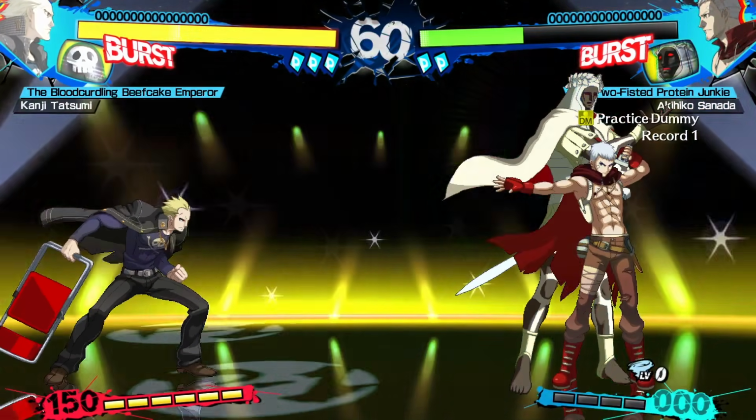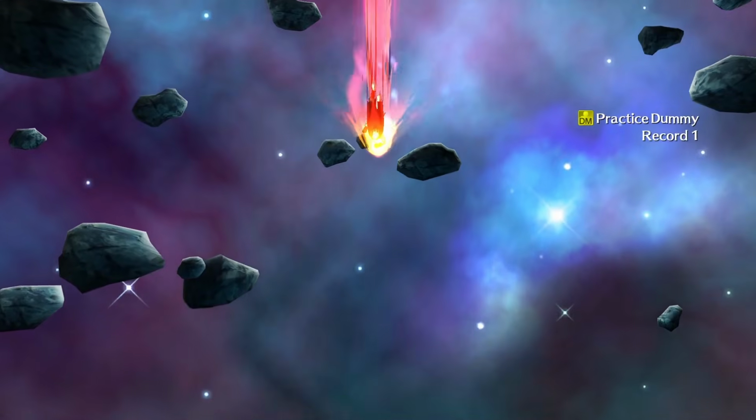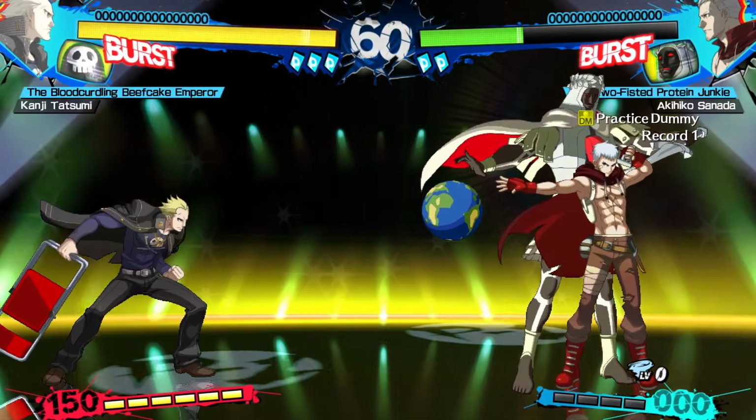Akihiko's Astral has a somewhat funny property in that his persona vacuums you in, and if you touch the unblockable globe, you die. Except, you can just kind of backdash the whole duration and nothing will happen. The vacuum's not that strong.